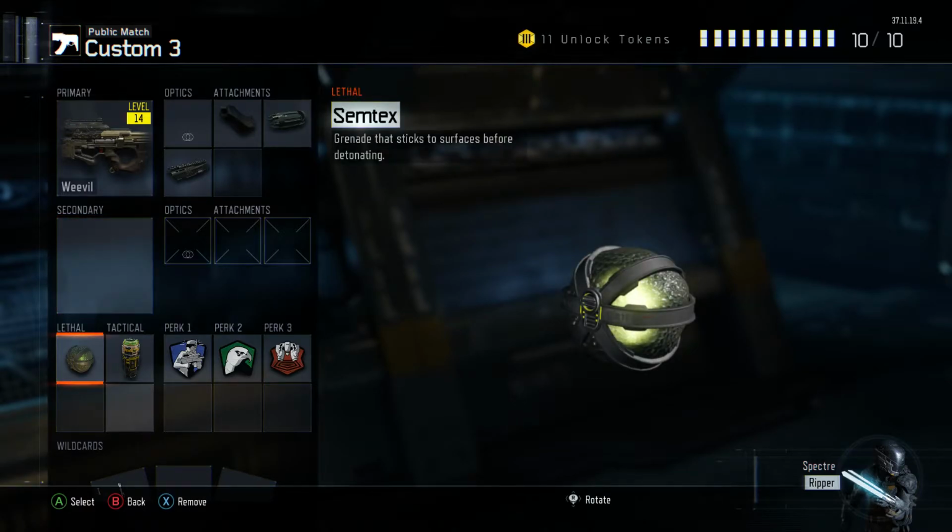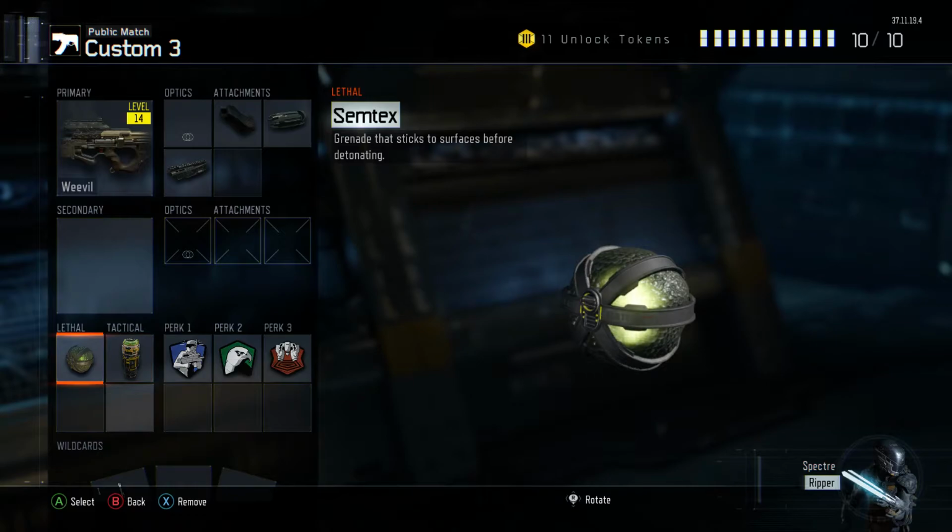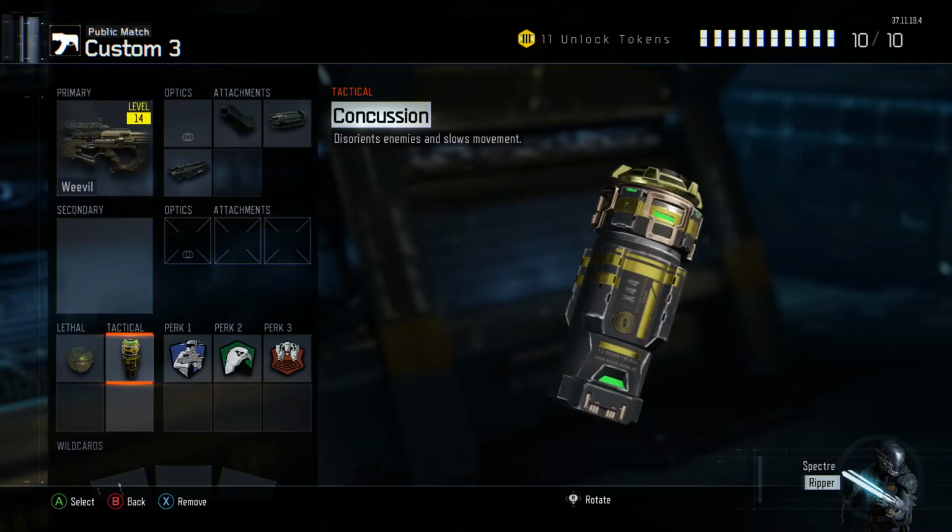So for lethals, I've gone with Semtex, just because of how much they can help. You throw it against the wall, enemy runs into it. It's just good all around. You don't have to have a lethal or tactical. You can replace this for, say, a secondary, another perk. But I go with a Semtex and a concussion grenade just because I can chuck it, run into it, but still be able to hip fire into my enemy while they're blinded and I'm semi-blinded.